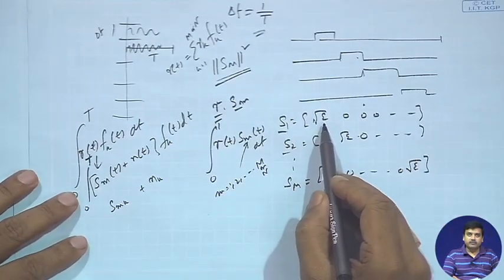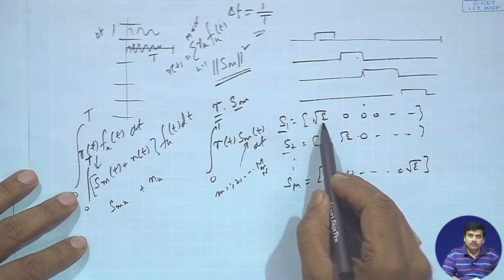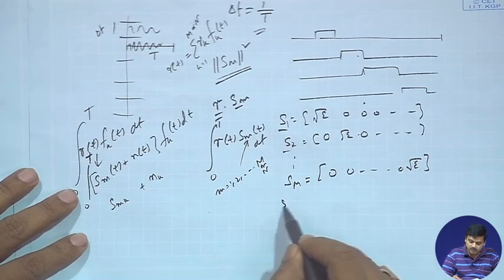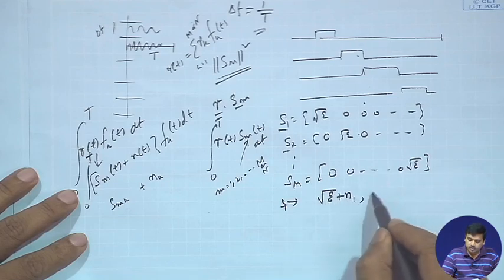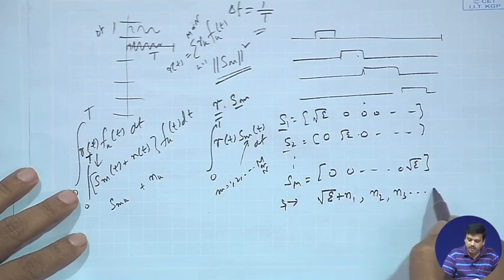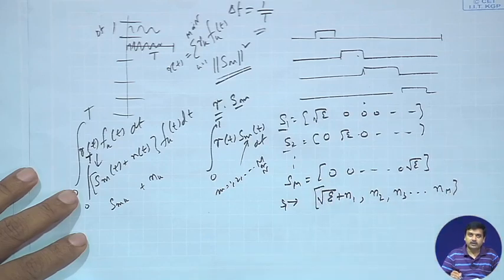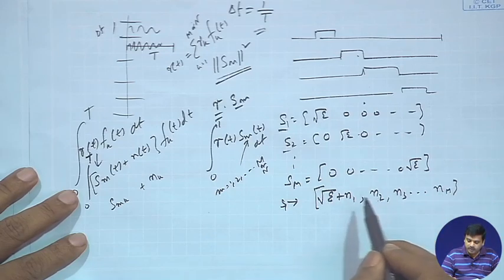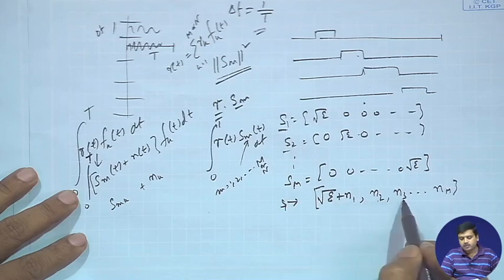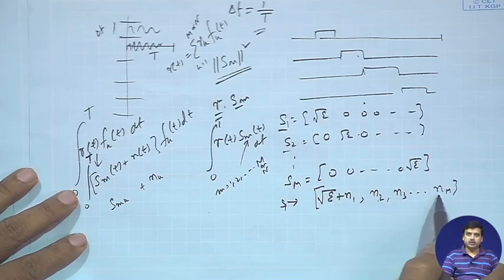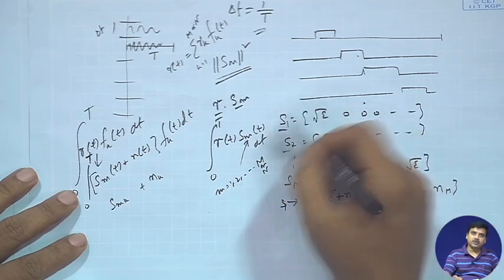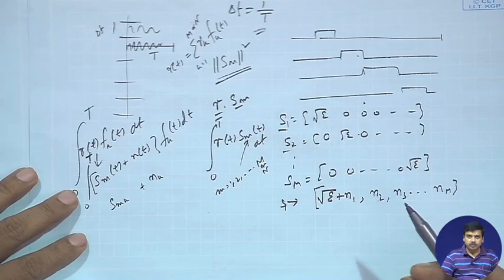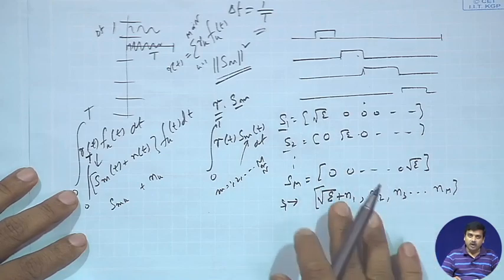It can also be understood based on this, because if we have sent S1, what we receive is, if S1 is sent, what you receive is root E plus N1 at the output, N2, N3 up to Nm. This is what we have said. So, now probability of this being greater than this is similar to the probability of this being greater than this, and so on and so forth. So, what it means is that all these signals are equidistant from each other, right, and because of equiprobability we have this situation. Now, why we are discussing this?